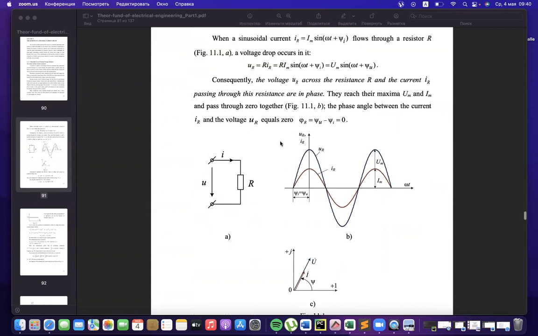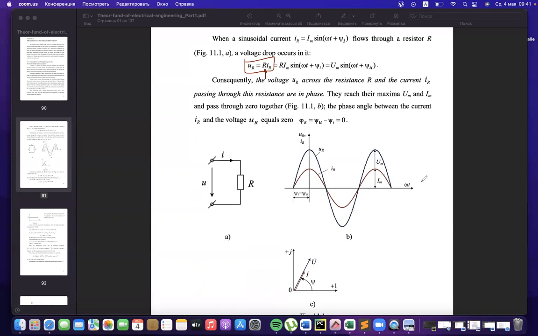And what is its main characteristic? That a resistor could be represented using just Ohm's law. We could use voltage and current just by the constant proportion between them, and this constant will be the resistivity of our resistor. That means that if our voltage is a sinusoidal function, then the current will be the same sinusoidal function without any angle difference between them. Just two sinusoids, one by one, the same initial angles, because only the standard constant R is in proportion between them.